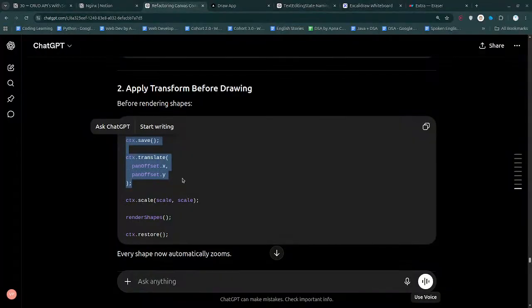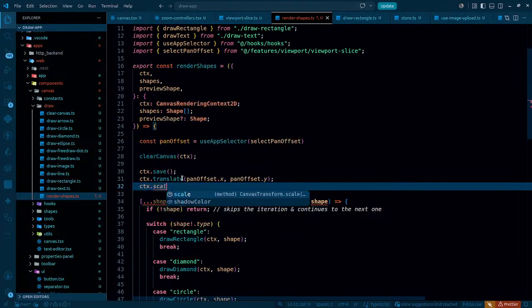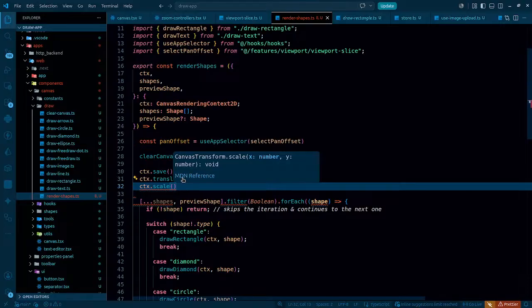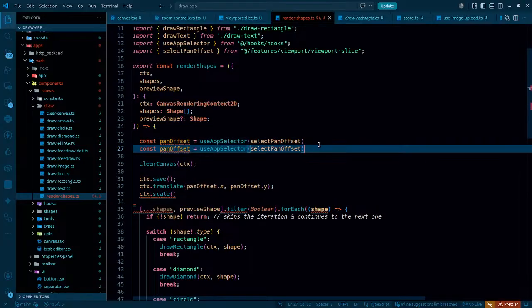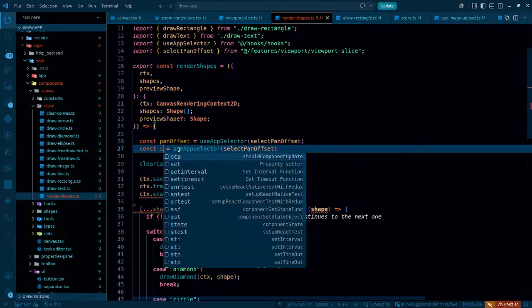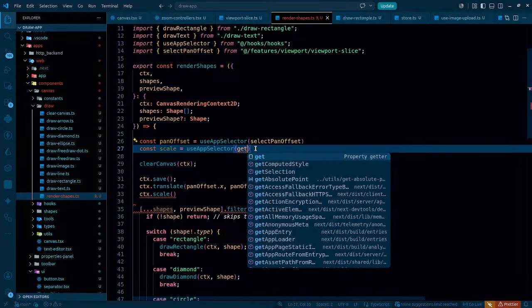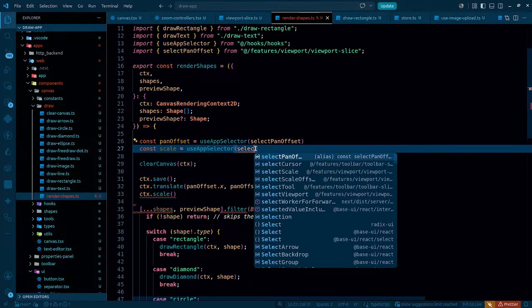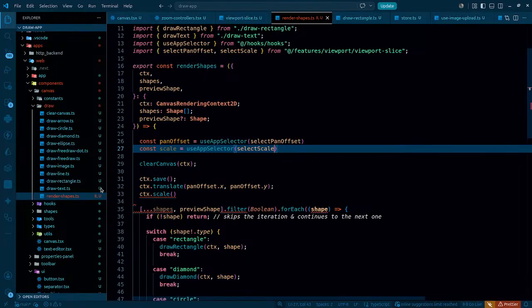And apart from this particular thing, we have to scale it as well. So ctx.scale, god knows what's going to happen now, but we have to get the scale as well. Select scale, it's going to be scale by scale.